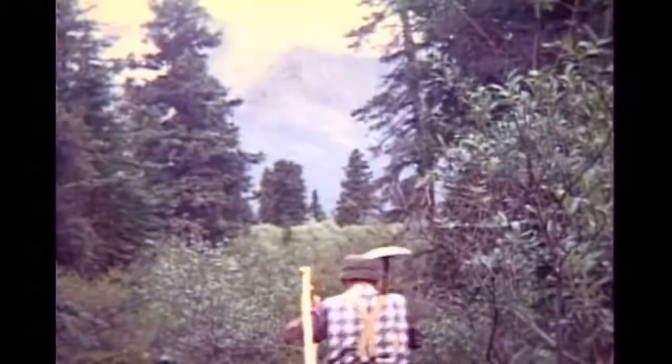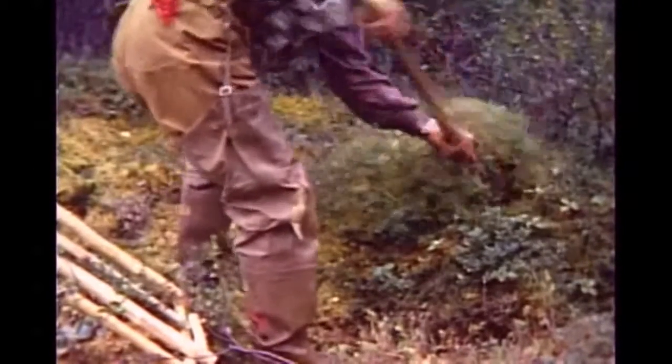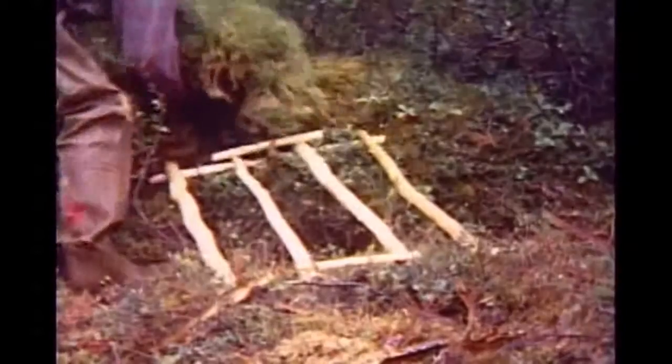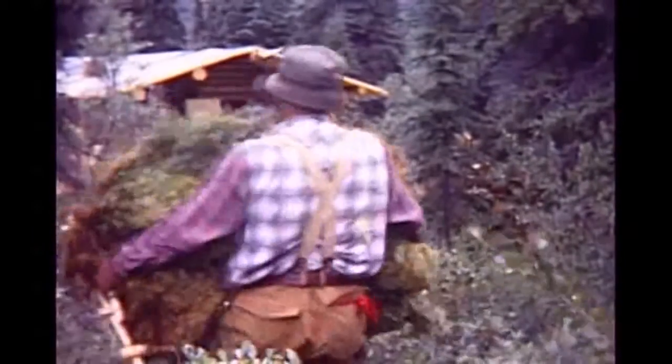Next, I built a carrying rack for the moss. I filed the blade of my round point shovel, and I was ready for the moss cutting detail. I cut out rectangles about 18 inches by 36 inches and 8 inches thick. Two chunks double-decked on the rack made a good load.